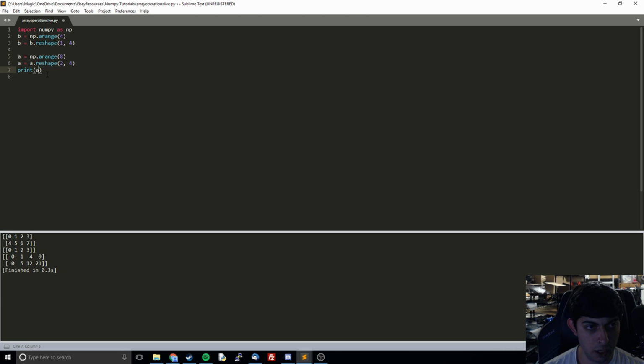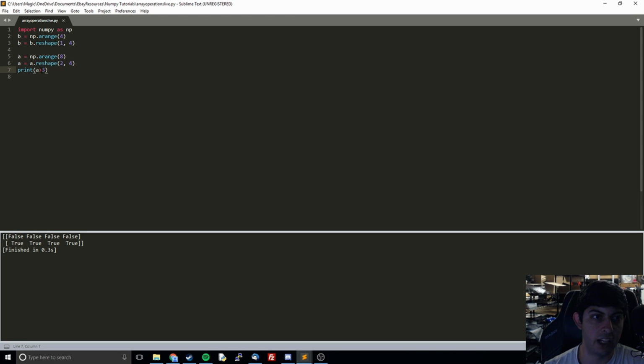So if we do greater than 3, what do you think it's going to do? Actually, what it does is it switches it to Boolean values. So we can see that it went false, false, false, false, because those are all less than 3. And then this is 4, 5, 6, 7, and those are all true. That's pretty interesting on its own, because that can let you do some sort of filtering.